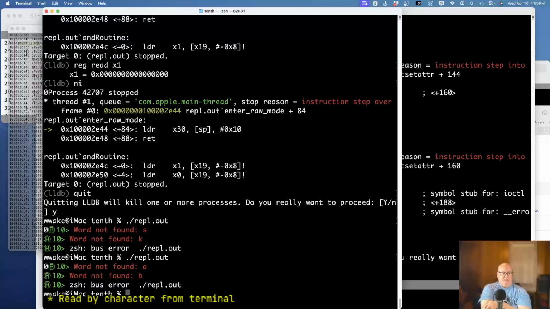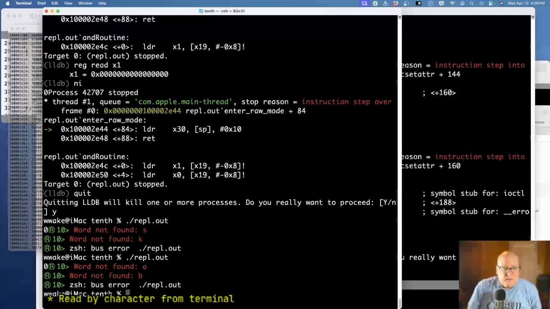Something happened. Yeah, so the 0 printed, so it means set header succeeded. I typed A and it immediately returned because now I'm in this semi-raw mode. Now I don't know what the bus error is.